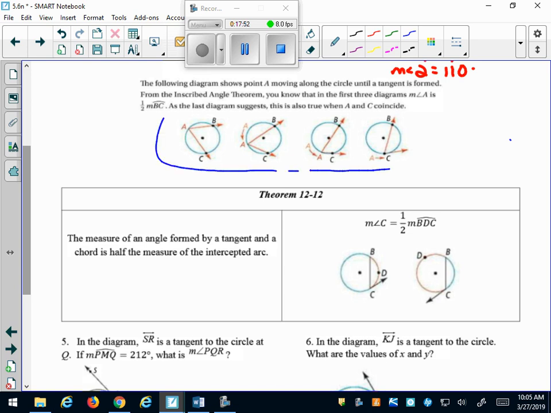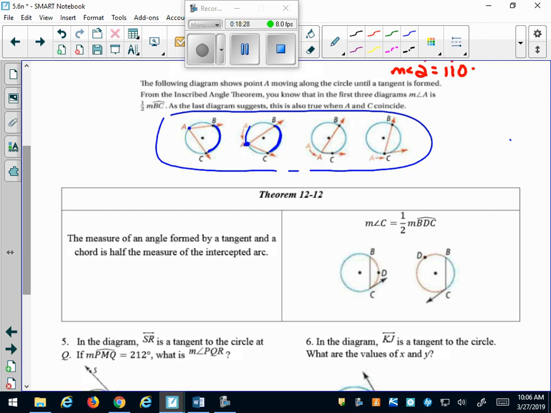Imagine this series of diagrams kind of in motion. Like if you have this vertex on the circle at point A, that's an inscribed angle, right? The intercepted arc is this BC. Okay, now if I slide A down and put it here, same intercepted arc. I didn't do anything to the intercepted arc. Has the degree measure of angle A changed? No, it's the same intercepted arc. It's going to be the same degree measure.